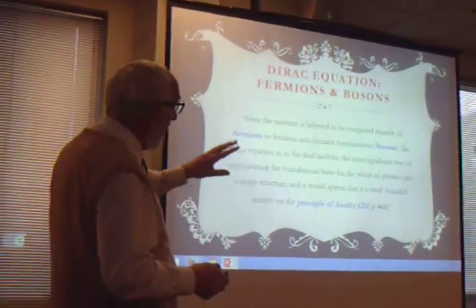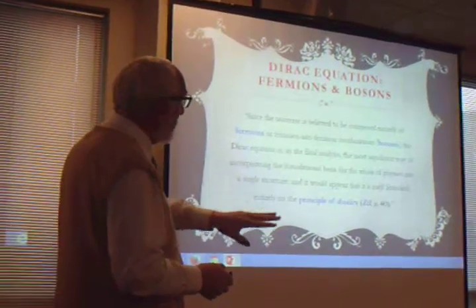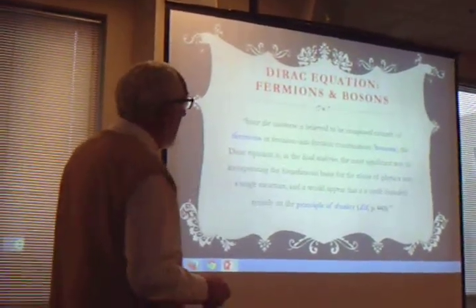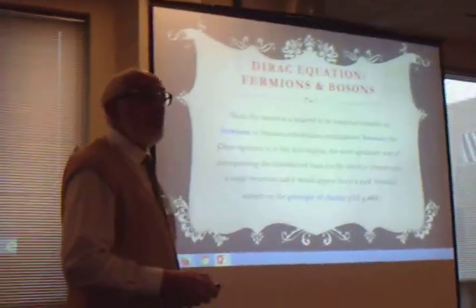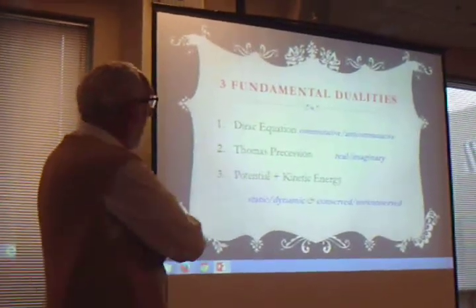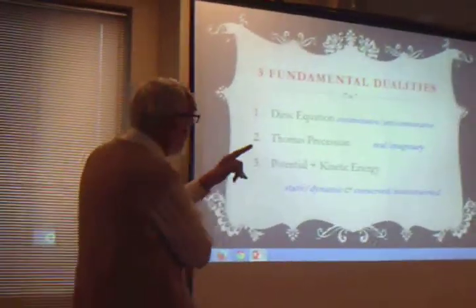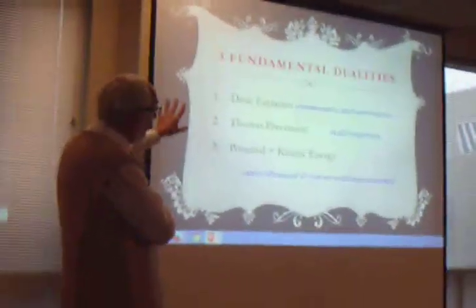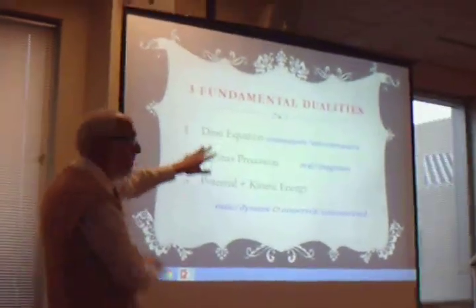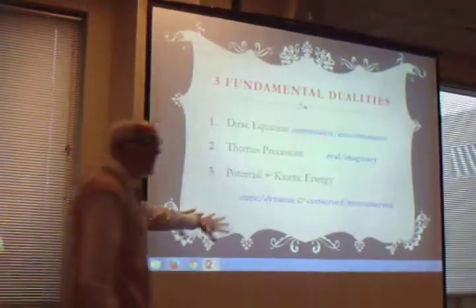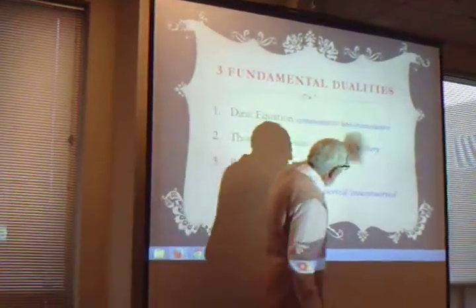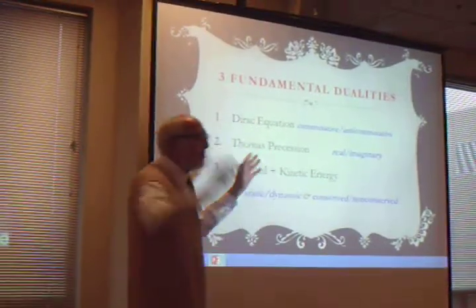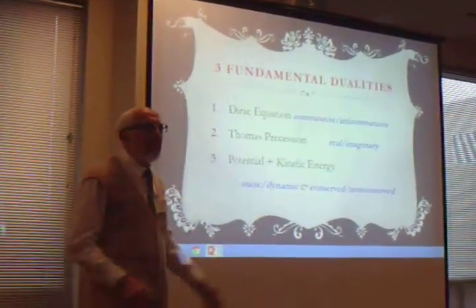Integrate my understanding of dualistic concepts over the last 40 years in this framework. But I feel that it applies more than just to physics. There are a lot of areas that it does, and I'm going to show you quickly. All right, well, anyway, the three fundamental dualities, the Dirac equation, Thomas precession, potential, and kinetic energy, integrate those also characteristics that he has paired. Unless we look at these, they're going to be monsters to deal with.